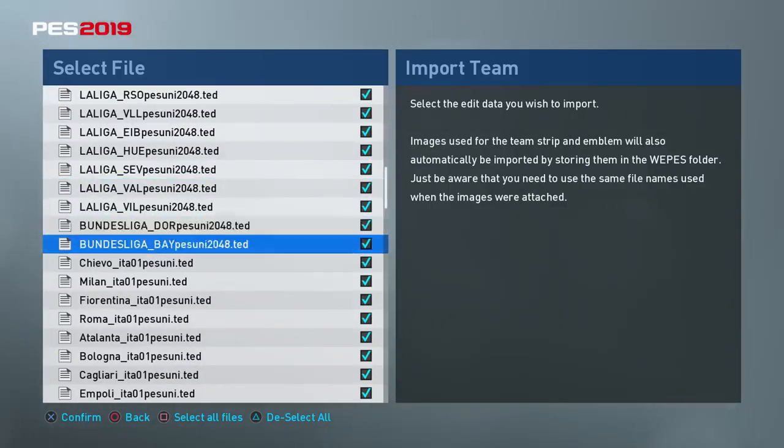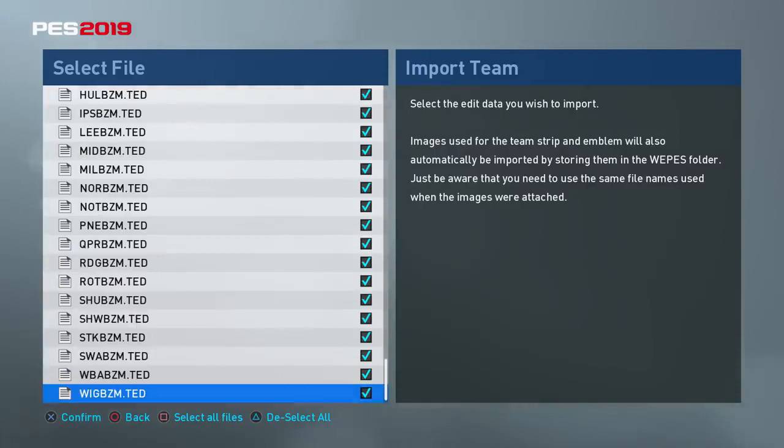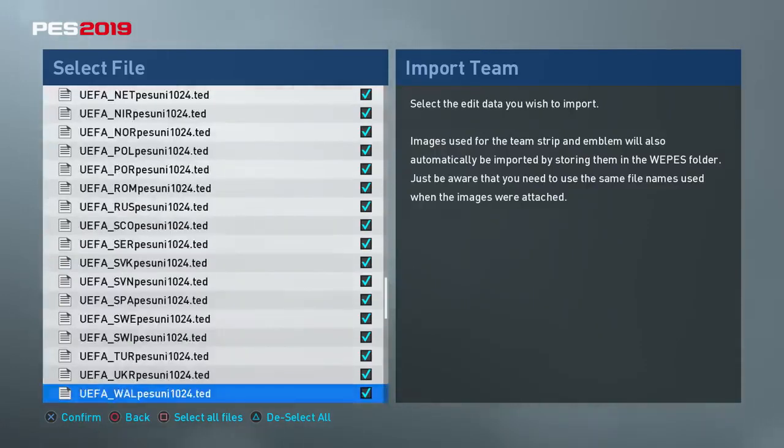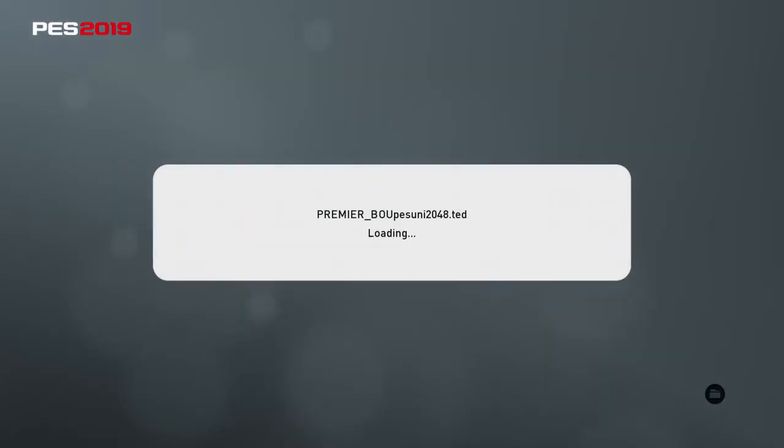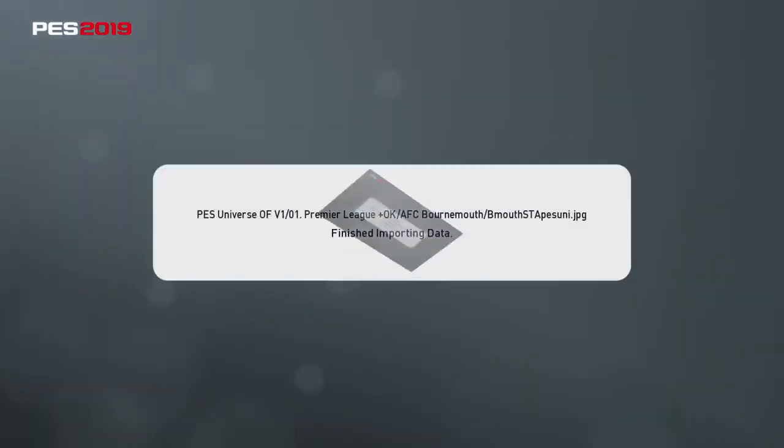So as you can see here, make sure that you don't have these 2 files ticked. Bundesliga 1, the Bundesliga one there for Dortmund, and the Bundesliga one for Bayern. Do not tick those, because you won't get the players if you do. Everything else can be ticked, and for this none of the boxes are checked in the detail settings. You just basically choose every team but the 2 Bundesliga teams, and then you click OK. So pretty much I have sped this up.